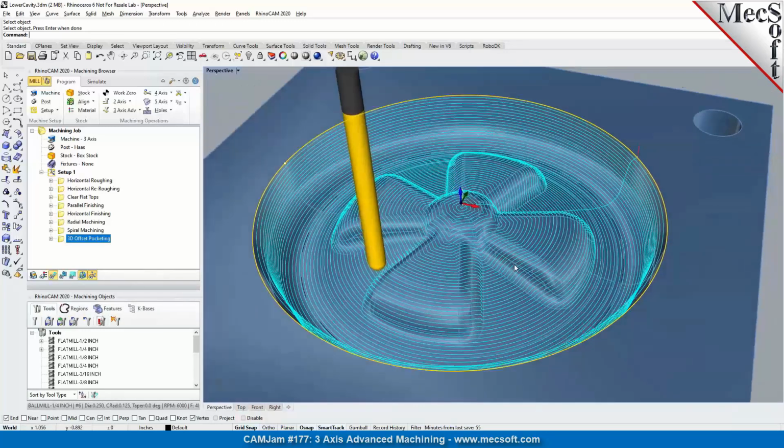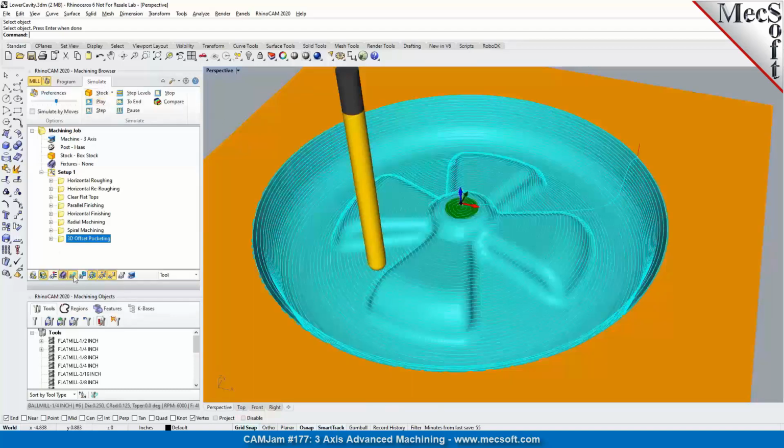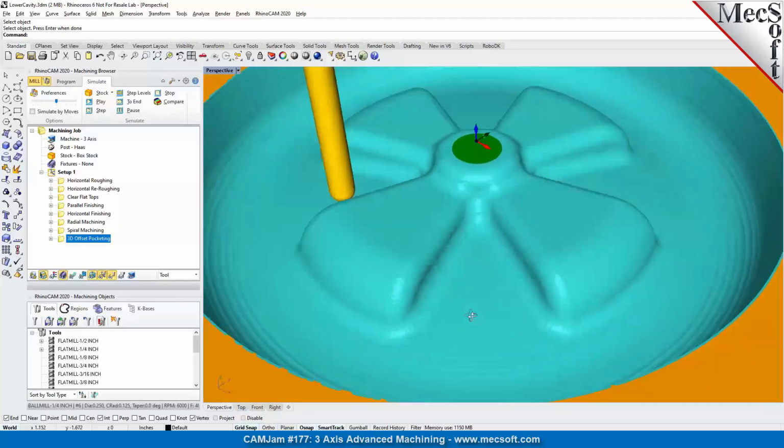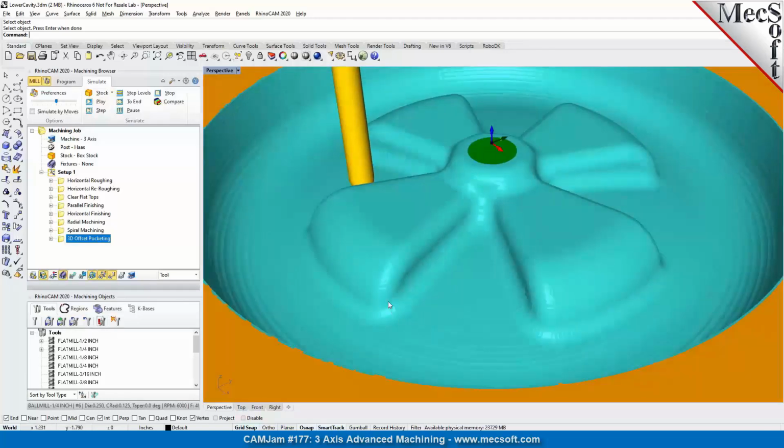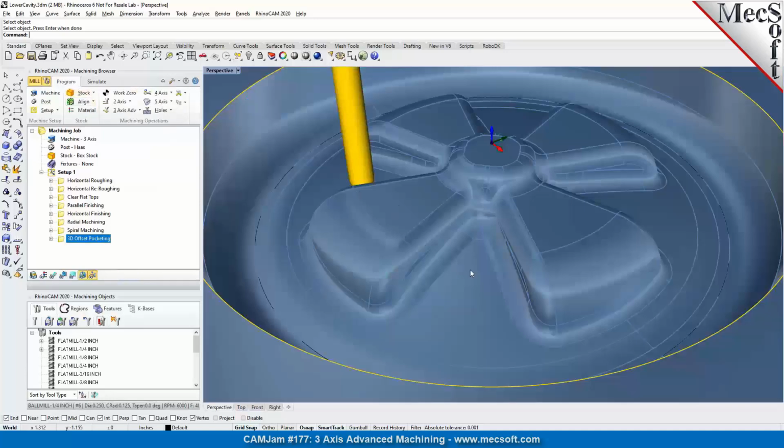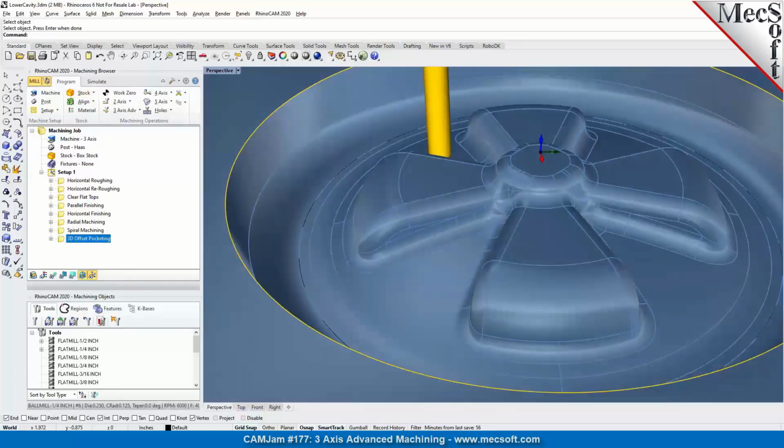Okay, so now that we have covered some of the advanced 3-axis pre-finishing and finishing methods, we'll focus on a couple of remachining or refinishing methods. One of them I'm going to cover here is called pencil tracing. Now, pencil tracing is a great way to machine areas where there are bitangencies on this part, as you can see, where you have a vertical and a flat surface, or where the tool is in contact with two sides of the surface, for cleaning up those areas.